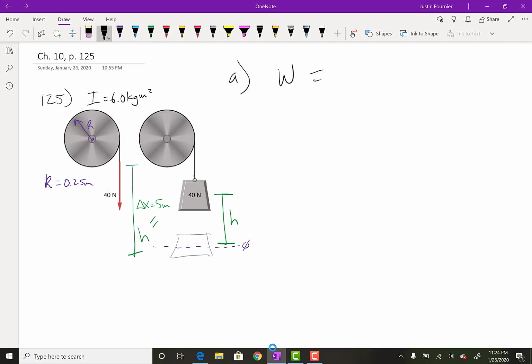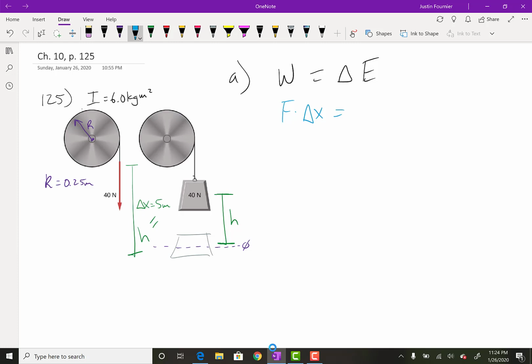The work done by that external force is going to equal the change in energy of my system. So let's go ahead and plug that in. Work is force times distance times cosine theta. So it's going to be the force times the displacement, delta x, which is 5 meters. And then it's cosine of theta, but the force is going this way and the displacement is going this way. They're both pointing in the same direction, so it's an angle of 0. Cosine of 0 is 1, so it's just going to be a positive value there. So nothing really needs to change there.